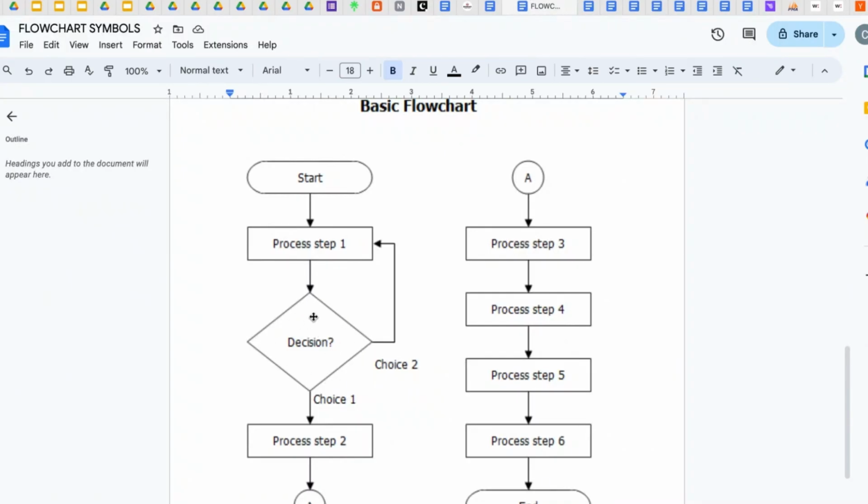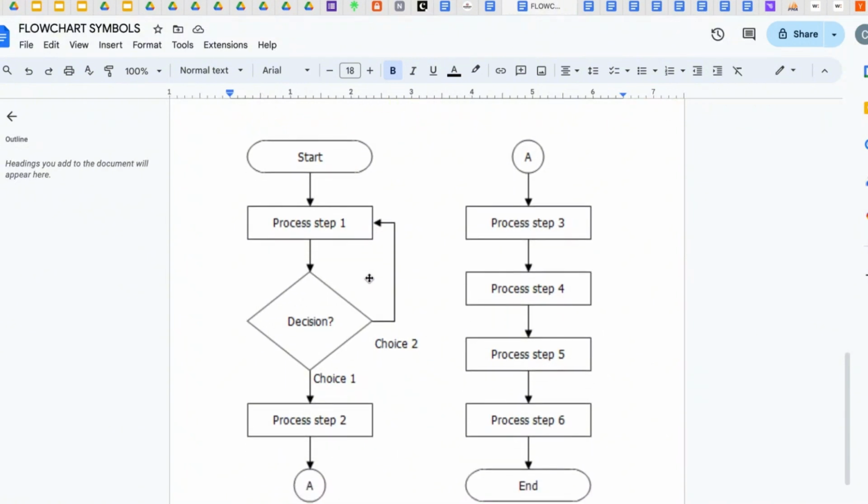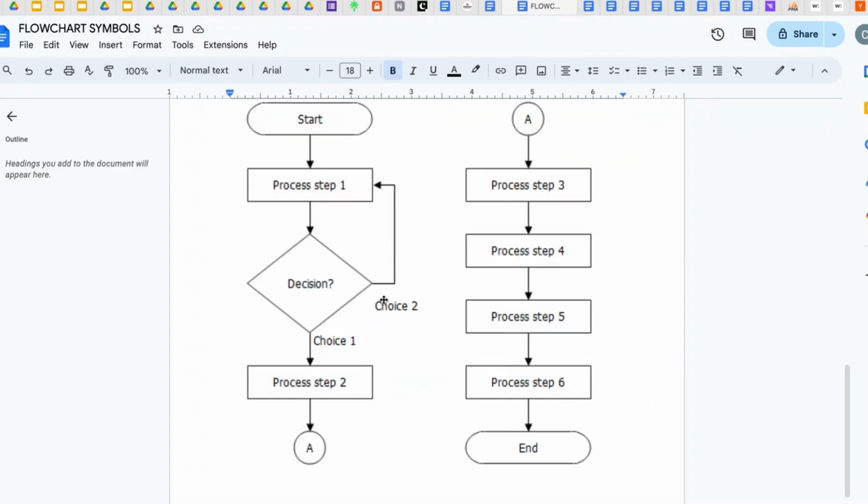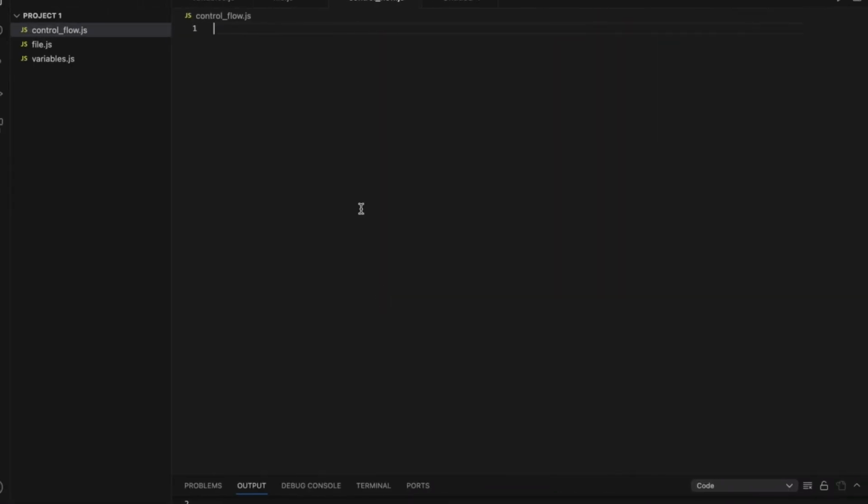If yes, continue with the sign up process. If no, they'll display a message: sorry, you are not allowed. Users below age 18 are not allowed on this website, or not allowed to vote, something like that. So that's the decision making we're talking about. So let's quickly go into our Visual Studio Code and see how this can be represented using code, right?